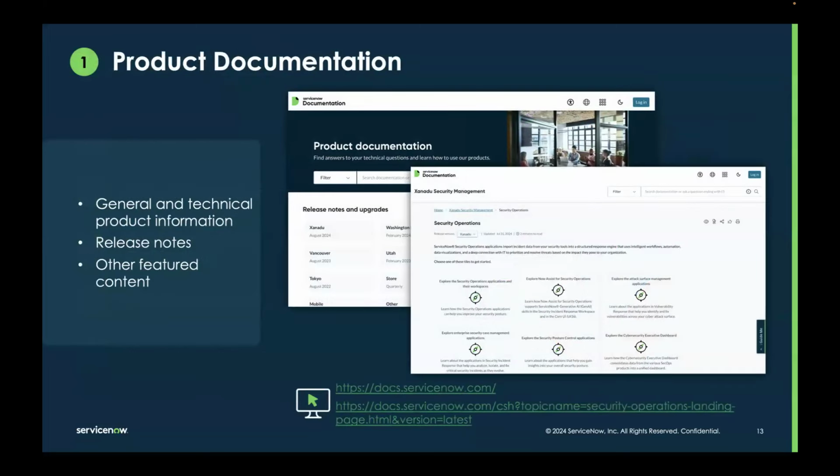So starting out with product documentation, this is the place where you'll find all the latest product information and release notes, technical product information, as well as some other helpful content like setup guides, instructions on learning about entitlements, and so on. We will be sharing these links with you in the chat as we go on.